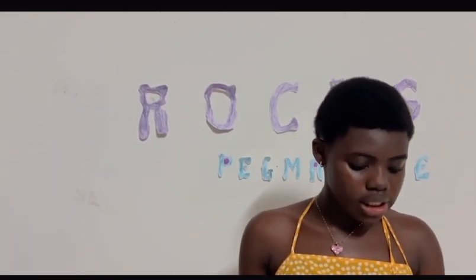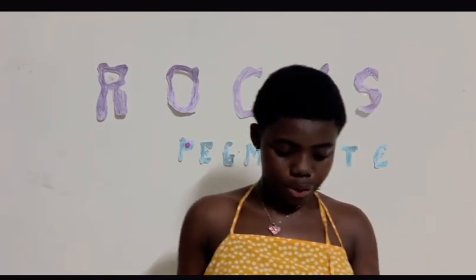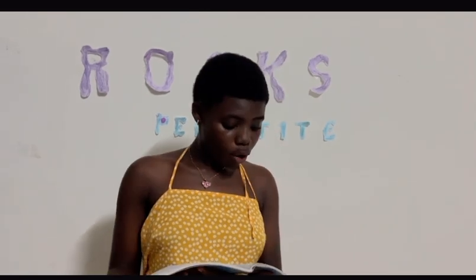So the crystals can grow incredibly fast. They grow at a rate of several inches per day due to the unique fluid-rich environment. What this is saying is that due to the fluid-rich environment, which is the magma, they grow several inches per day. That means they don't grow very slowly, they grow very fast.